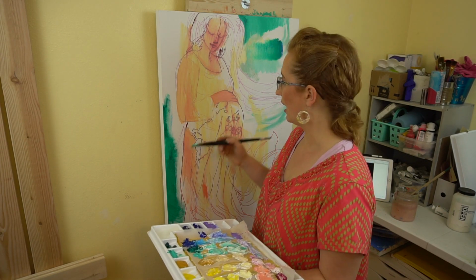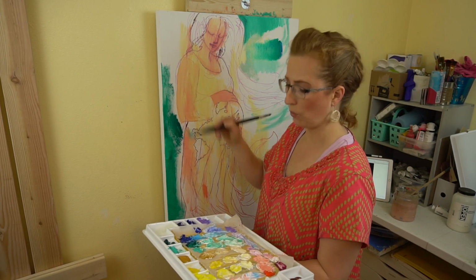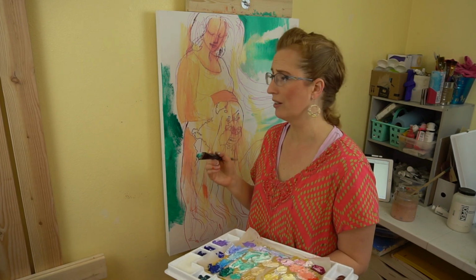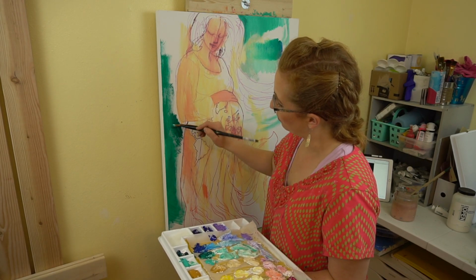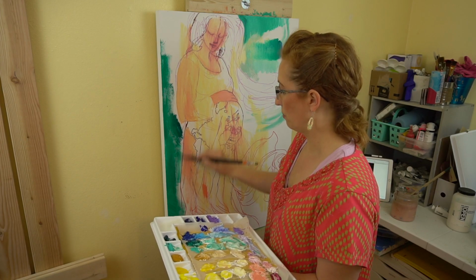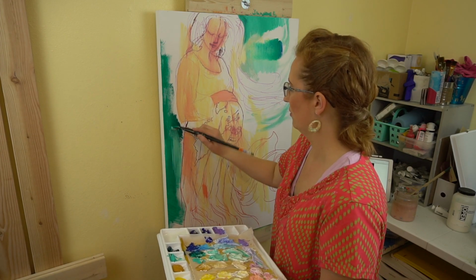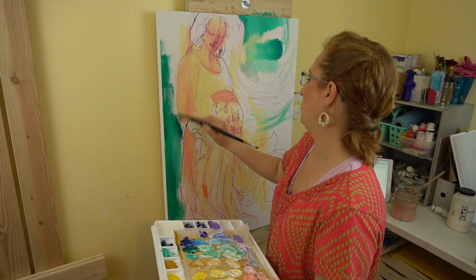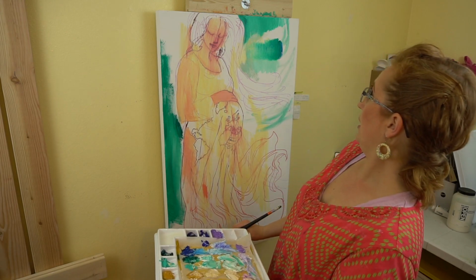You know, I didn't appreciate abstract art when I was a child. I just thought, why would somebody just splatter paint all over? But now I have a great appreciation. I have tried to do abstract paintings, and it's way harder than it looks. Way harder.